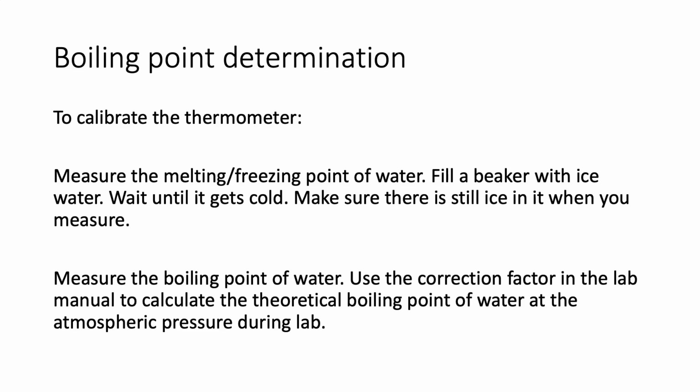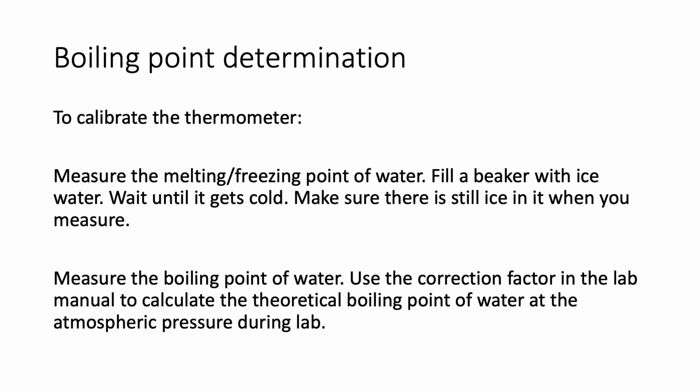And there's a correction factor in the lab manual that you will use to calculate the theoretical boiling point of water at whatever the atmospheric pressure is on that day. So you'll go get the barometer from the lab like we brought down to the river. You can measure the pressure in lab because we know that boiling point is related to the pressure in the atmosphere and the vapor pressure. So there is a correction factor for that. And then you will plot your theoretical boiling point and your theoretical freezing point versus the ones you actually measure, and that'll give you a 2-point calibration curve for your thermometer.